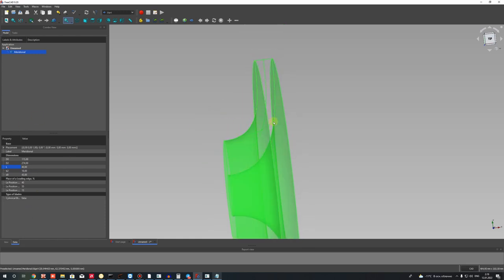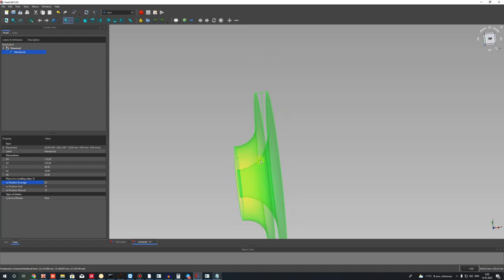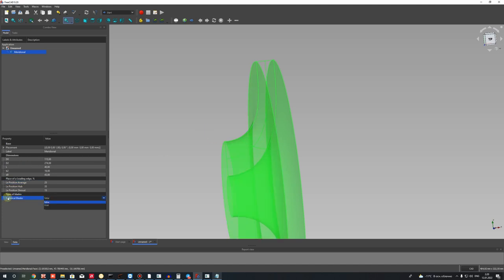Okay, and let's set the leading edge position here. Let's increase this and the position on the shroud. It will be this point, for example, 15 is enough. For hub, let's set it, for example, 35, I think. And for average, let's set 20 or maybe 25. Okay, so now it looks like a good position for the leading edge.